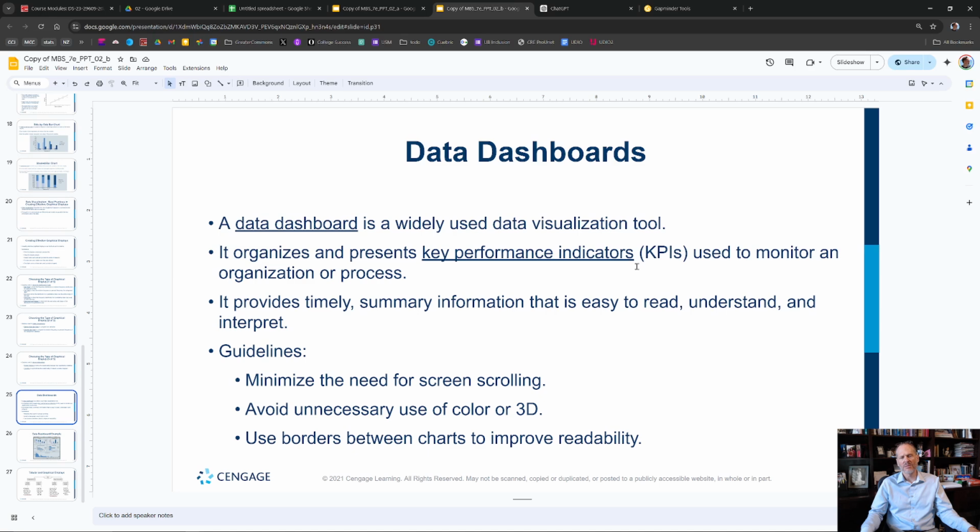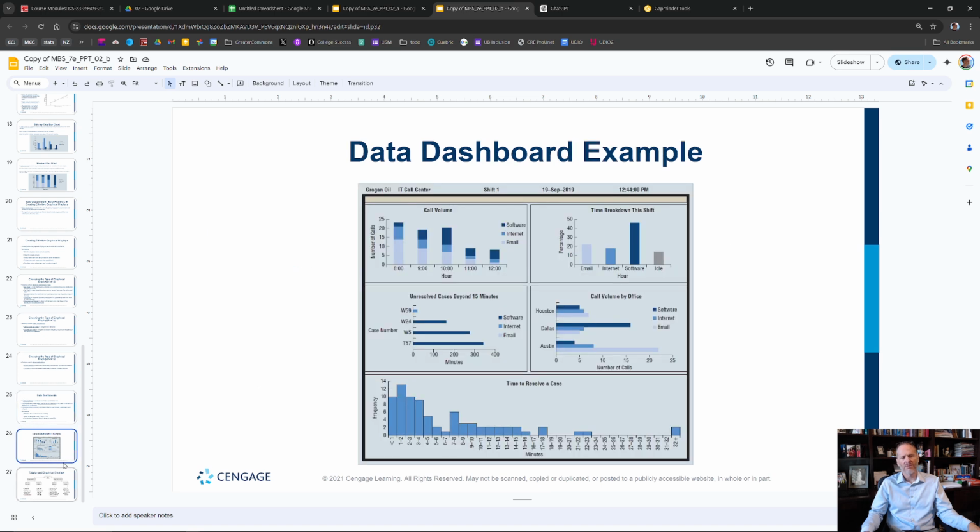Number of customers coming into the store, right? That's a key performance indicator. The more customers that come into the store, the more we sell. Let's keep track of how many customers are coming into the store every hour. When are they coming in, right? That's a KPI, a key performance indicator we want to track, or whatever it might be.